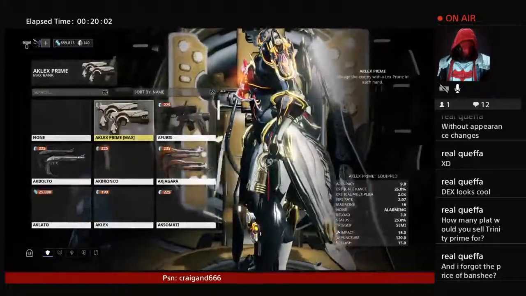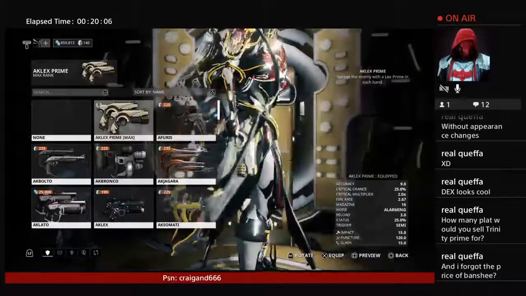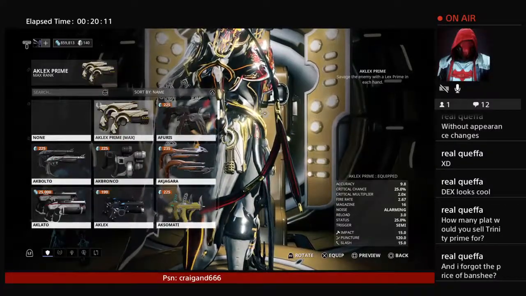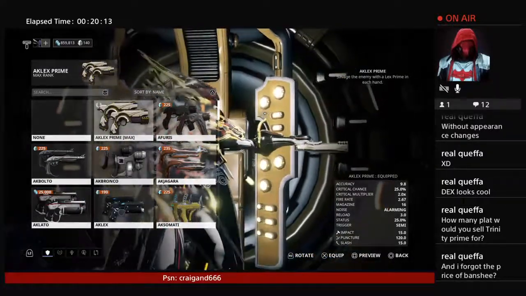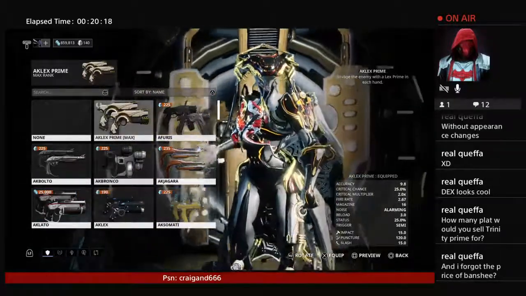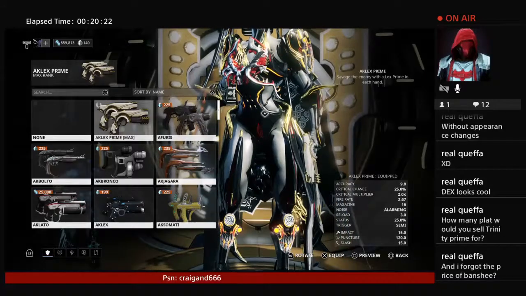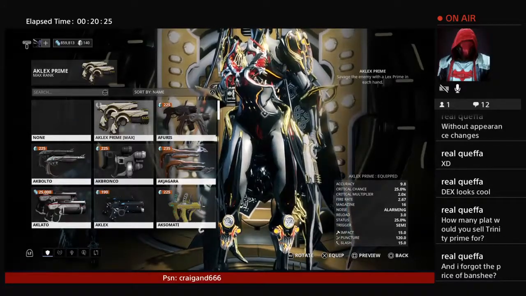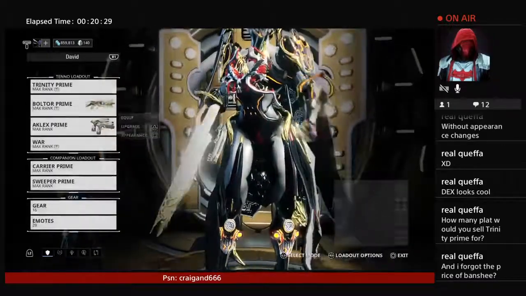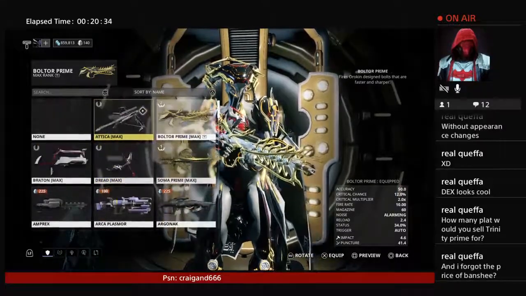So yeah, the only secondary I use is Acolyte's Prime. The Acolyte's Prime cannot be got anymore because it's back in the vault. And what the vault is basically: guns, weapons, mods, maybe not mods, but warframes that have been put in the vault and will not be put into the relic table, which basically are the relics you get, with a certain amount of weapons and stuff like that, little parts or blueprints for weapons.